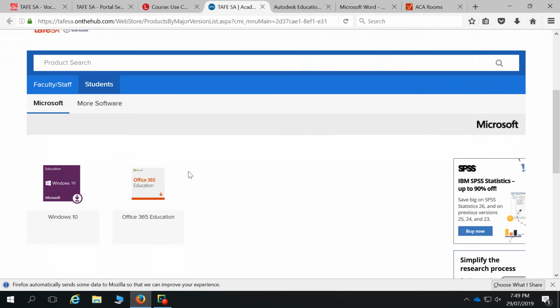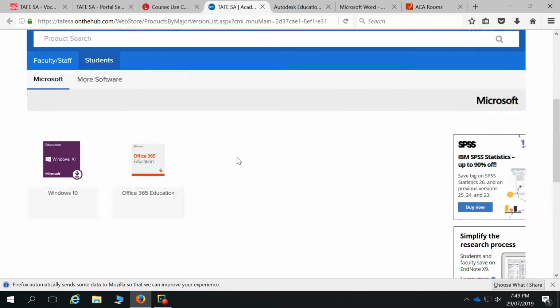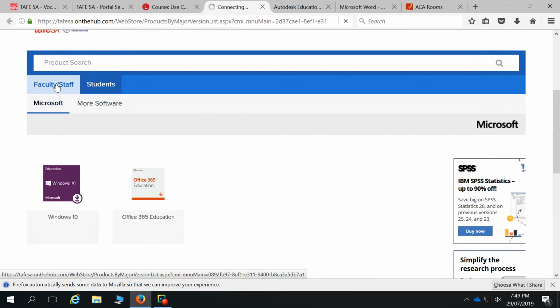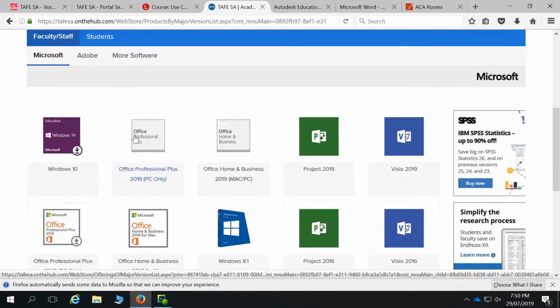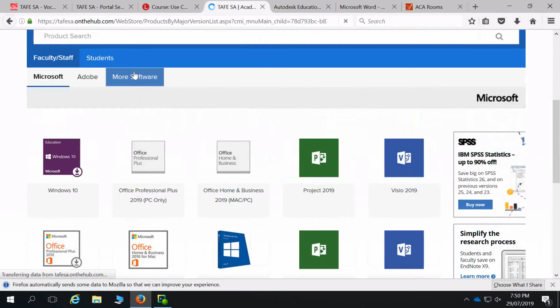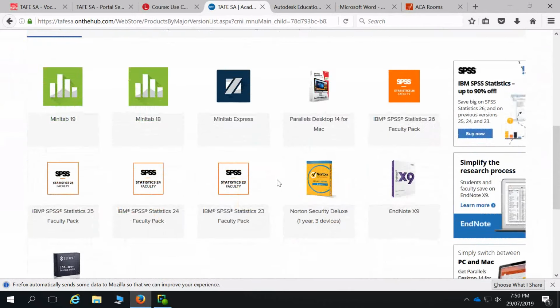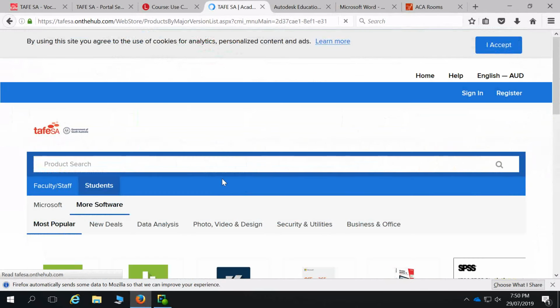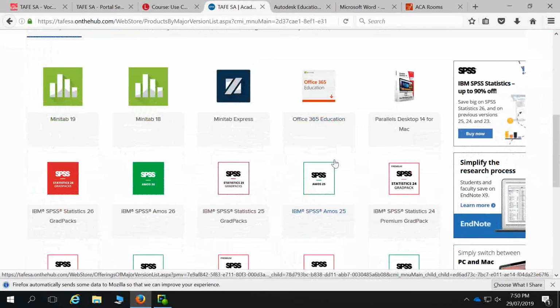So go into here and look for Parallels. So in the student section there you can see, if you go more software, Parallels Desktop 14 for Macs. So that's the one that you need to get there.